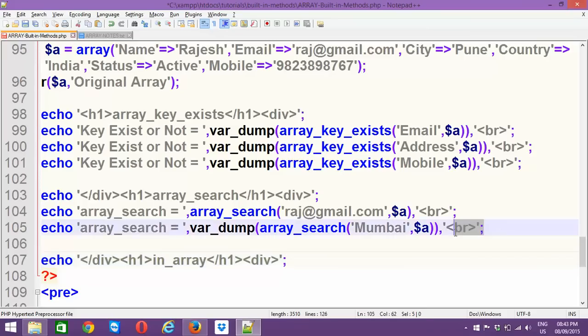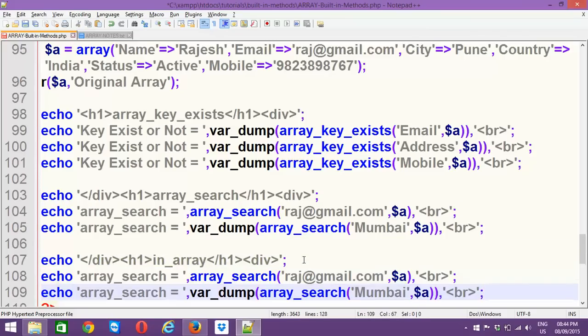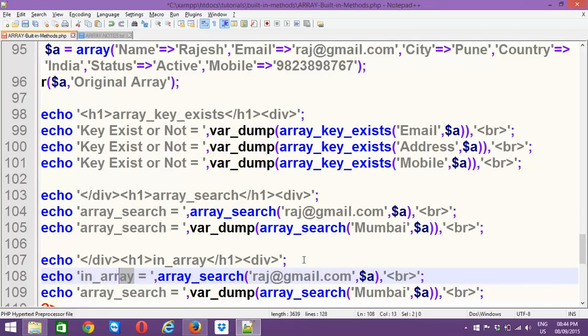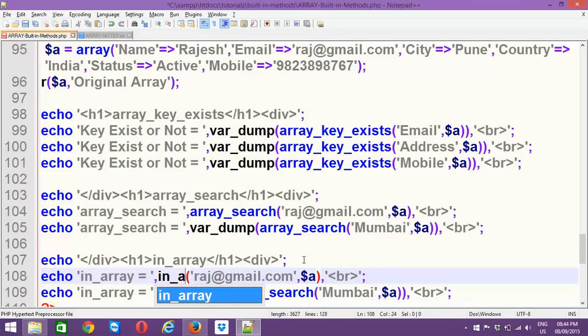So let's try to go and search this. See guys, rather than wasting time as usual, I'm printing this entire thing, and I'm going to change the values with in_array. Doing the same thing here, copy, paste in_array. And now I'm going to search the value which exists through in_array.